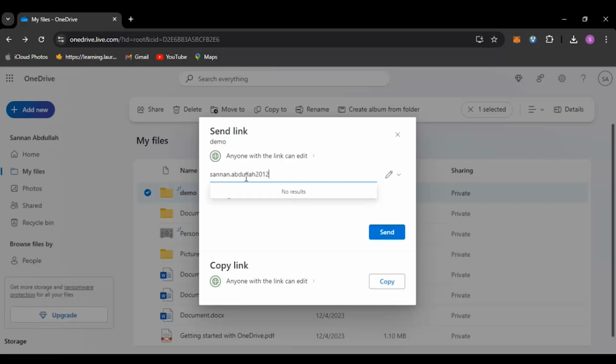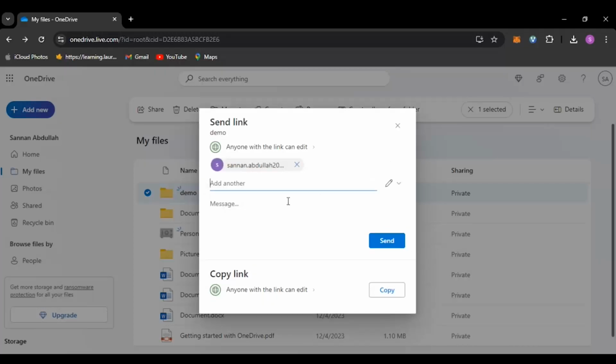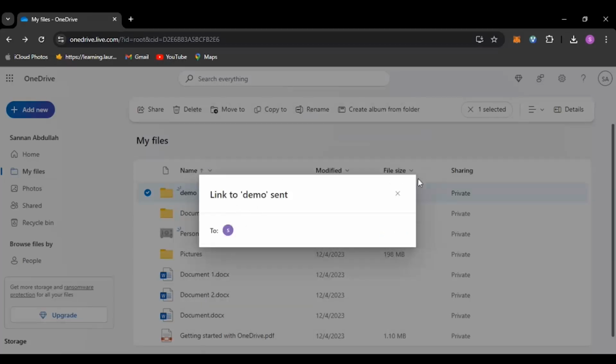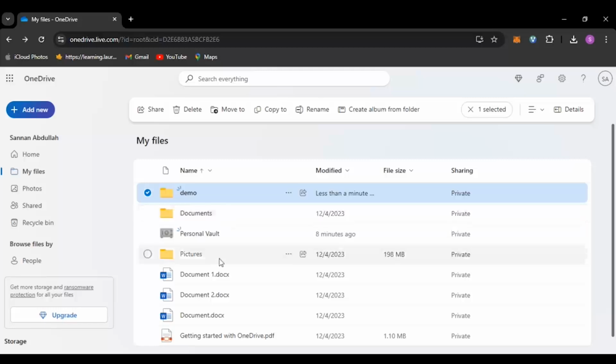You can enter anyone that you wish to share this with email, and as you can see below, it says copy link, and under that it says anyone with the link can edit. You can change that however you'd like. I'd like to keep it like that, so anyone can edit, and all I have to do is click on send demo. So what will happen now is anyone with the link can open that link and they will have access to the demo.